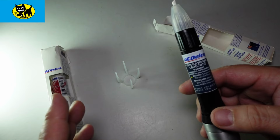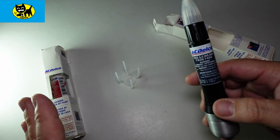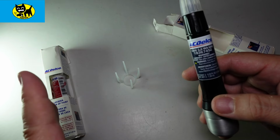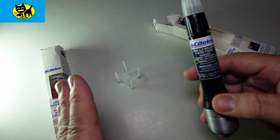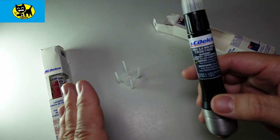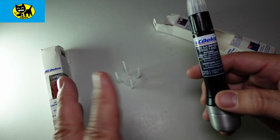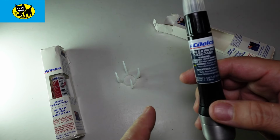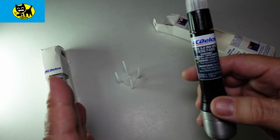And of course, disclaimer, the best answer always: take it to the shop, have a professional remove the whole fender or hood or whatever, and give it a good solid, real professional shop paint job. But sometimes just for a little rock nick or something, this is a good solution, actually. I'd recommend this. And you can always repaint the thing later if you wanted to.